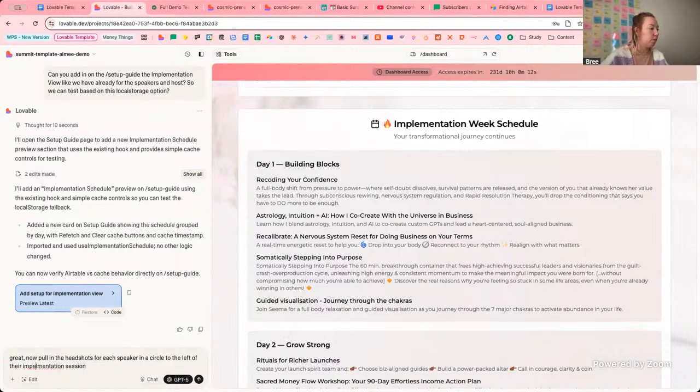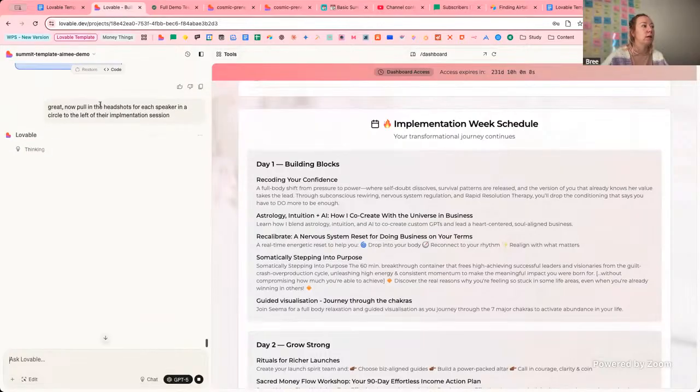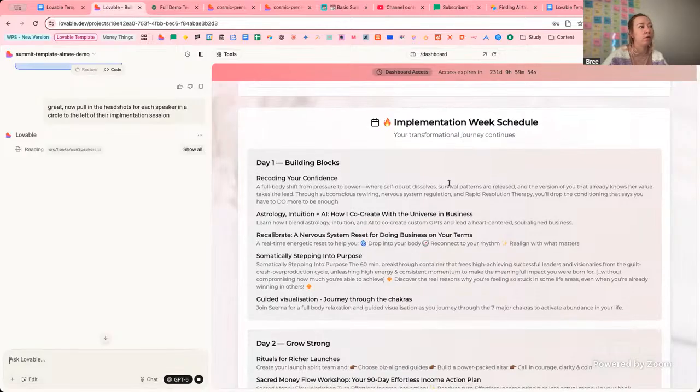That's not how you spell implementation, but I don't care. So I'm basically asking, now let's do a little headshot here of each of the speakers, and then this pushes over to the side, which is really basic instructions. And we just see how we go with providing that information, if that's enough.